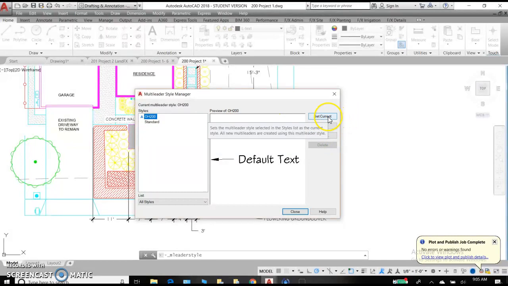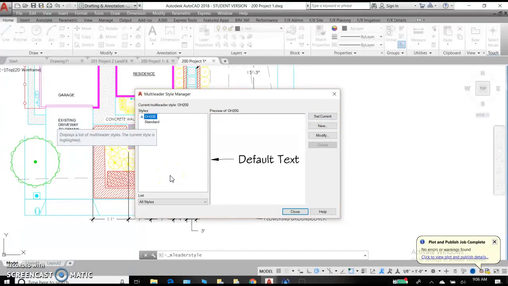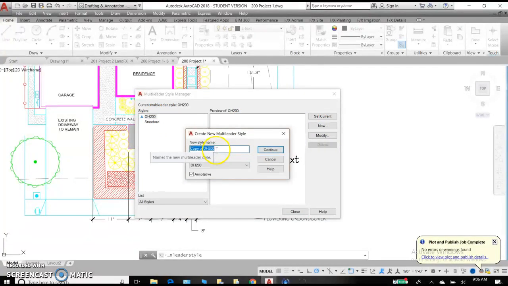You would set current, again, if you have a selection of different items here and you want to choose which multi-leader style you're going to be using within the drawing. New is going to create a new style, and let's just click on that. So it's creating a copy of the style that is highlighted, and you want to give that a new name. So that would just be backspace and type in a new name. You would start with an existing multi-leader style, and in our case we're using annotative style, which will automatically set the scale of the dimensions for us.